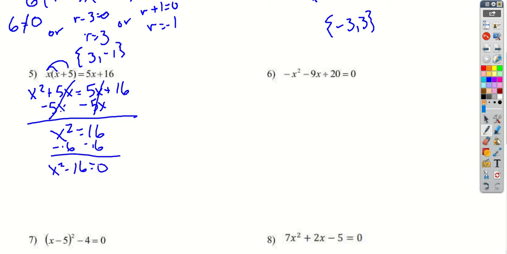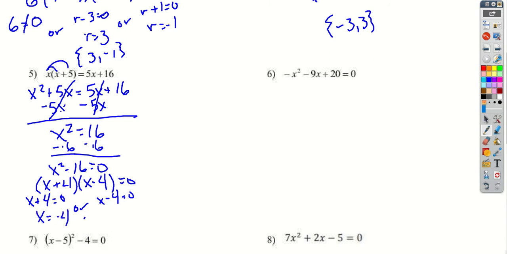And then I do my factoring. No GCF, but there is perfect squares. So it's x plus 4, x minus 4. Then we do our zero product property. And then we end up with our answers. So either x is going to equal negative 4. We already have the or there. Or x is going to equal 4. And then we have our solution set. So it's negative 4 or positive 4.